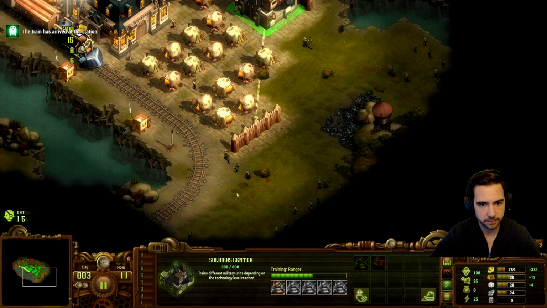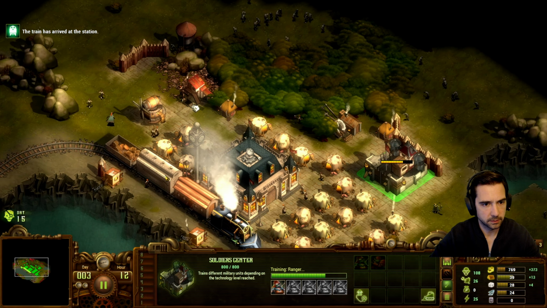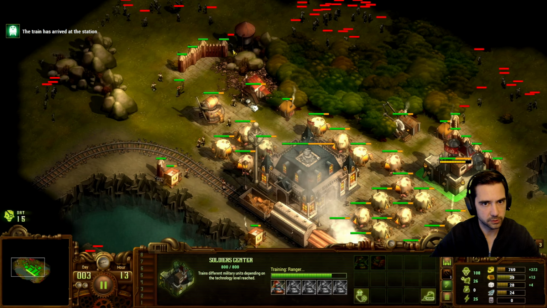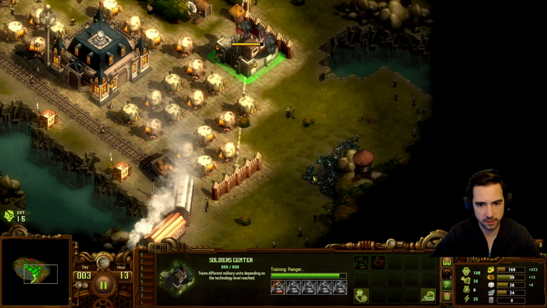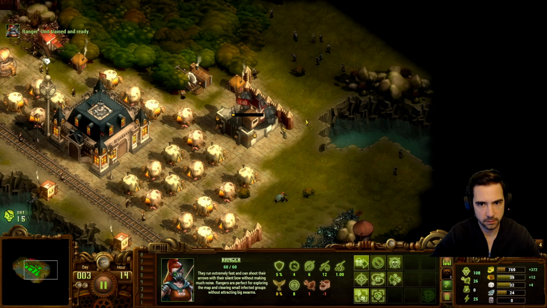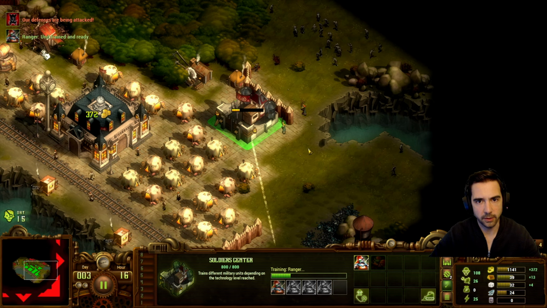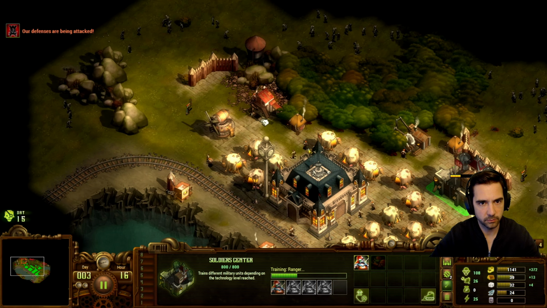The train has arrived at the station. Good. Oh, there's a Zombo. Good, that guy's got it. My bow and arrows are ready. Yeah. Okay, we're okay. Under attack. We're okay.